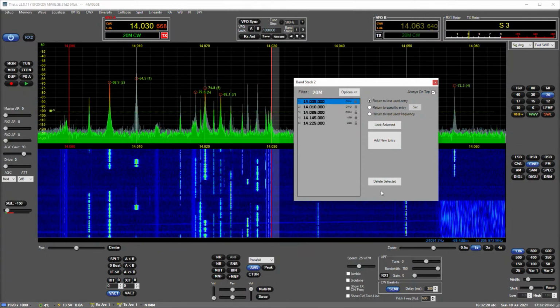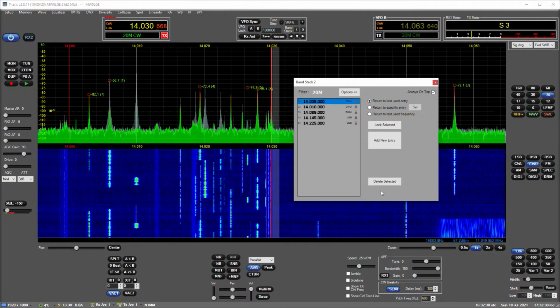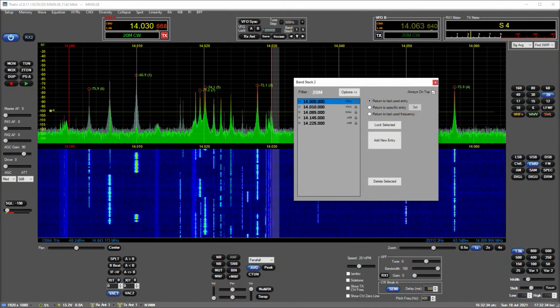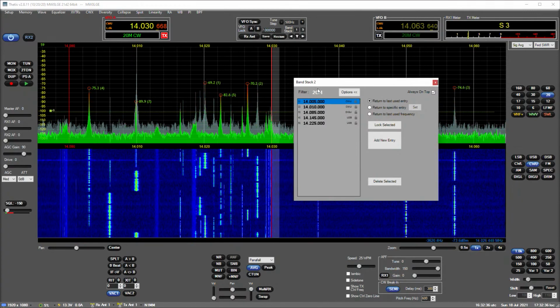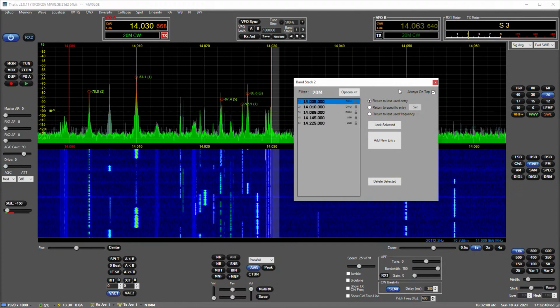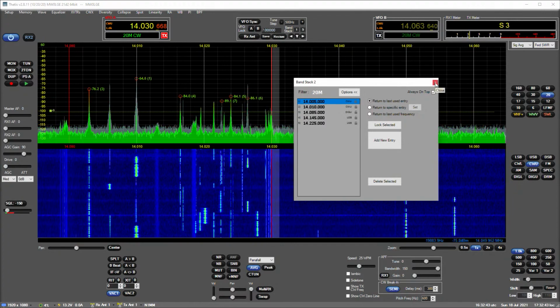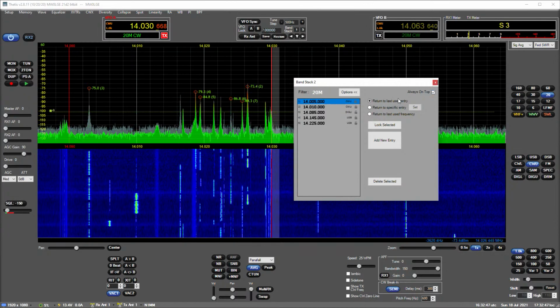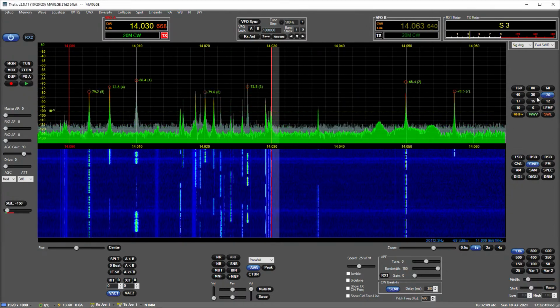I need to start work on the filter manager, because there's a button that sits down here which will allow you to manage all these filters and change them to what you want. So that should be quite good. I'm not sure any other radios really do that. So it'll be quite a nice little thing to have on here.